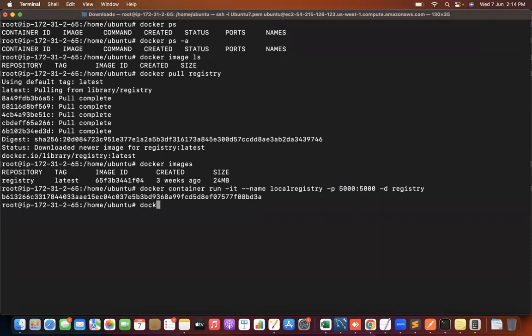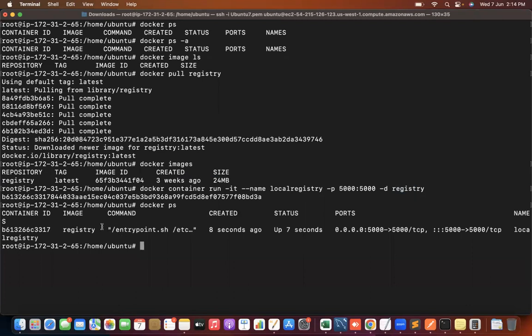If you want to check whether the container got created, we can use the docker ps command. Yes, it is showing one local registry I have created. For this local registry, I have opened port 5000 and done the port forwarding. The container is based on the registry image.